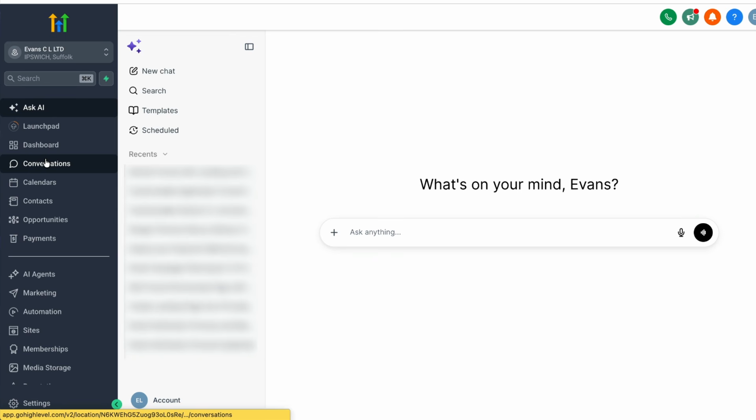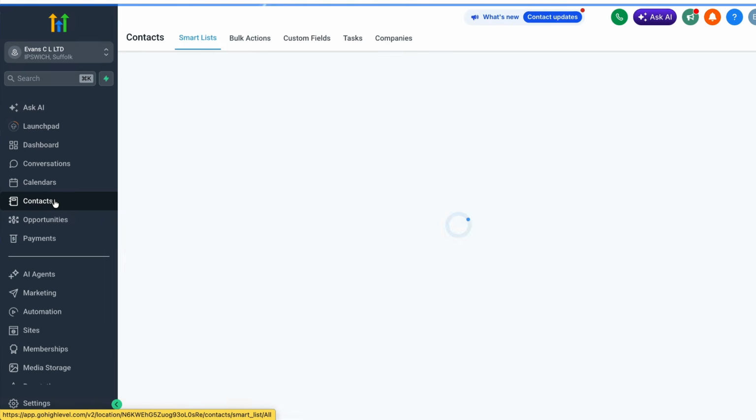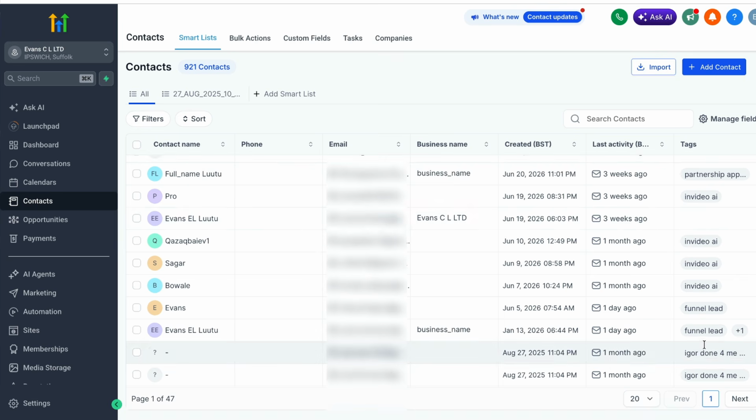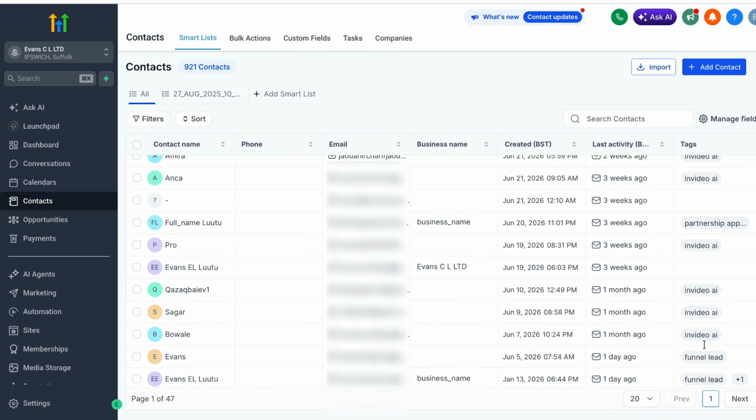Let's build one. Inside GoHighLevel, open the contact section. This is where every person who interacts with your business will appear. Whenever somebody completes your landing page form, their details are automatically added here. You'll see information like their name, email address, phone number, when they were created, and where they came from. Already, that's far more useful than a spreadsheet because everything updates automatically. As your business grows, this list could contain hundreds or even thousands of contacts. That's why organization becomes so important.